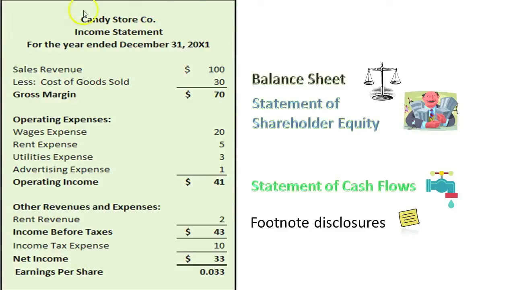Through proper use of an income statement, a creditor or investor can understand how a business was able to generate its net income. With proper analysis and a comparative income statement — to be discussed in the next topic — a creditor or investor can use the income statement to help forecast the business's future profits. Detailed income statement analysis, coupled with analysis of the balance sheet, statement of shareholder equity, statement of cash flows, and related footnote disclosures, as well as economic trend data, consumer preference data, and other business data, can all help creditors and investors predict the likelihood of being repaid on loans, having stock values increase, or receiving dividends.